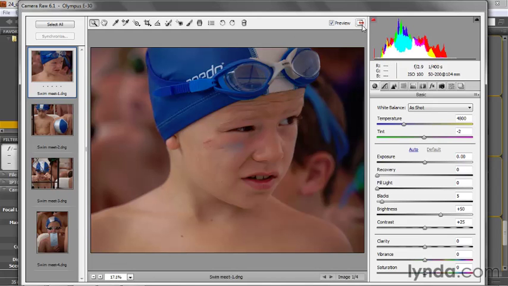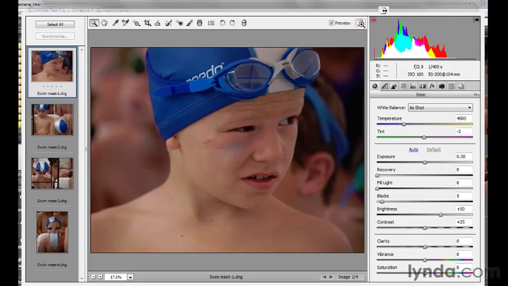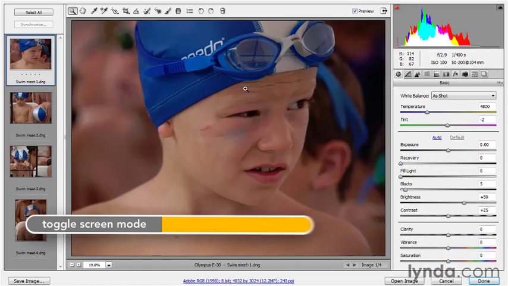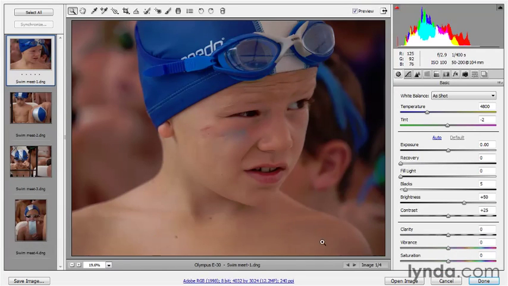Well, all I need to do is switch to the full screen view, which I can do by clicking on this icon right here, or I can press the F key. That works as well. And once I switch to full screen, then I have access to my buttons at the bottom of the screen, which is really great. And in fact, I have access to the entire interface. Nothing is cut off whatsoever.